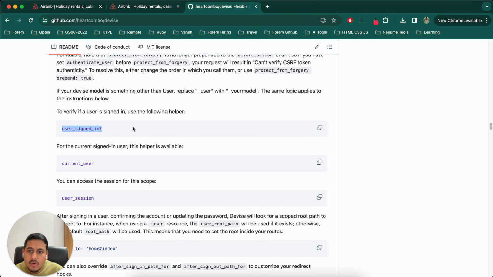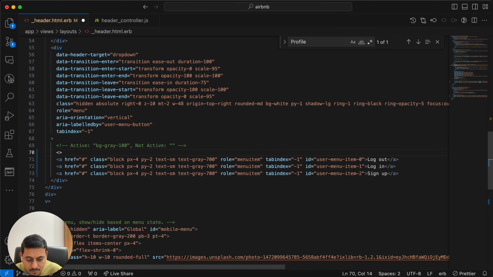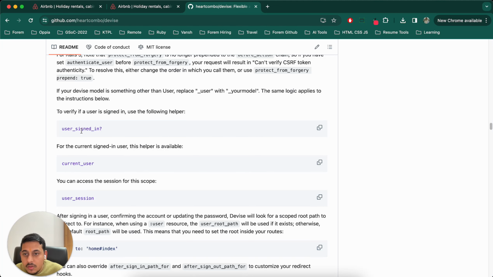Obviously, this is part of Ruby code, so we'll have to write it in that particular way only. Now, notice that I won't use equal to here because we won't be rendering this. This is a condition for us. User signed in, correct.